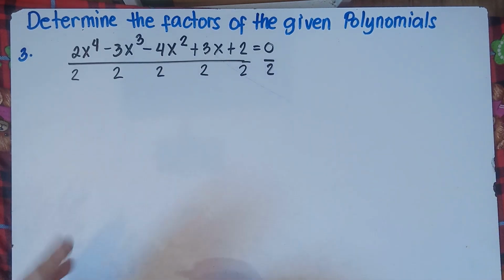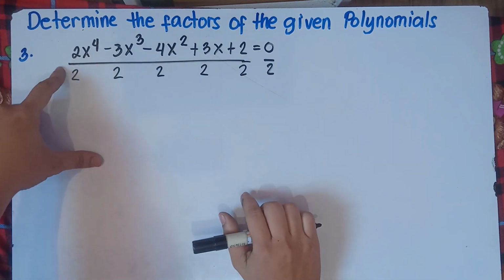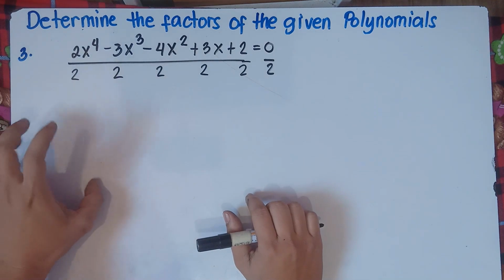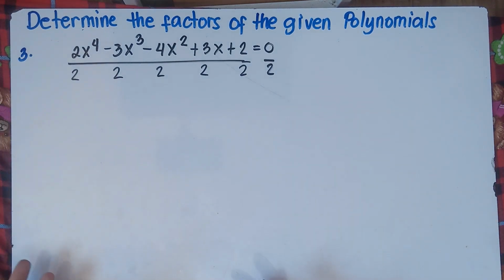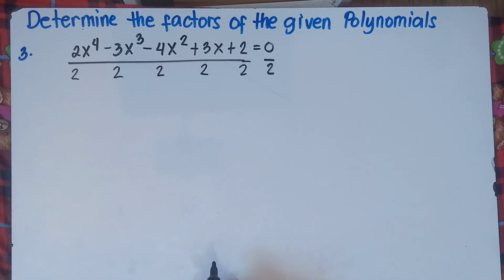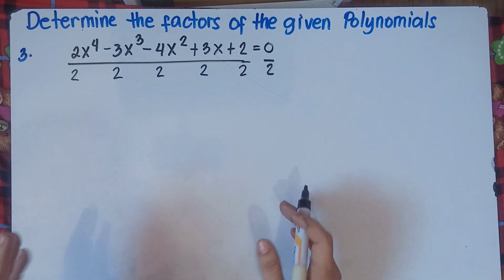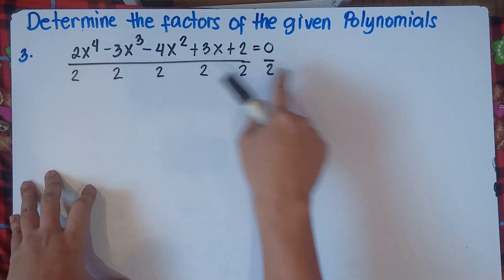Now you'll be asking the question, why is that, sir? Because the leading coefficient class is greater than 1, and this will be the thing that we will do to find the factors class. That's why I told you a while ago, this will be quite complicated, but once again, we will be explaining this one step by step class. So just bear with me. Okay, so just follow class and just focus class. So divide the equation by 2.